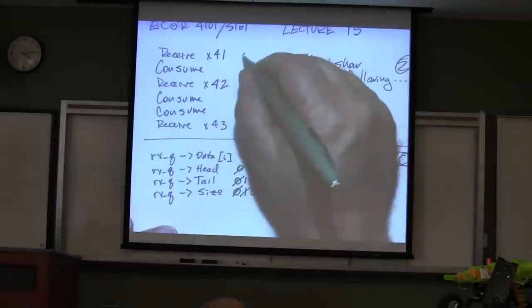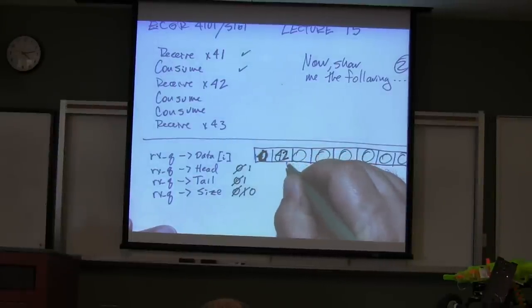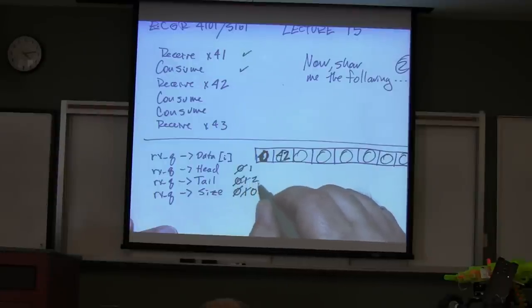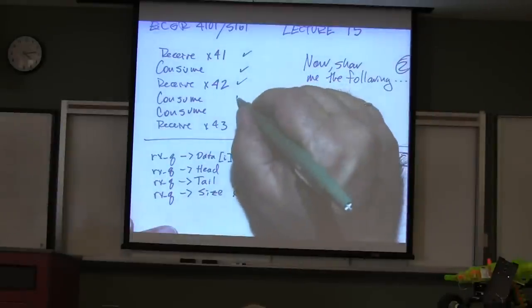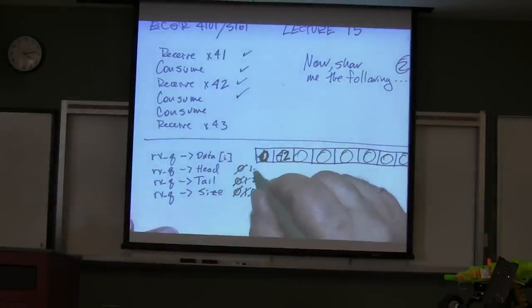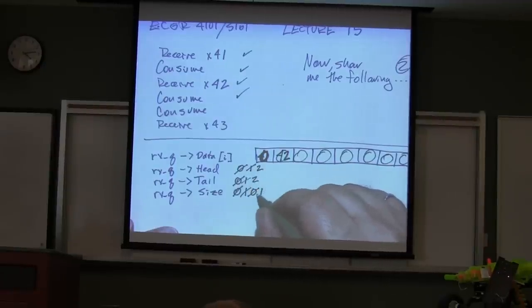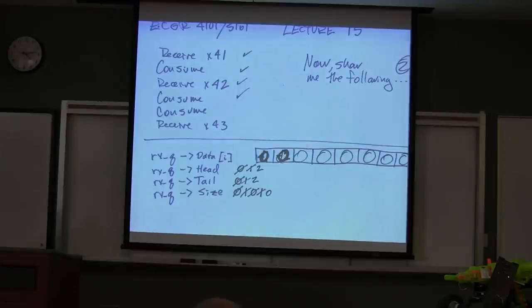Next is 42, and so 42 is put at this position. The tail will increase to 2, the size will go up to 1. Next we consume 1. And so 42 will be consumed. The head will go to 2. Tail remains at 1. The size is at 0. And the contents here will go to 0.